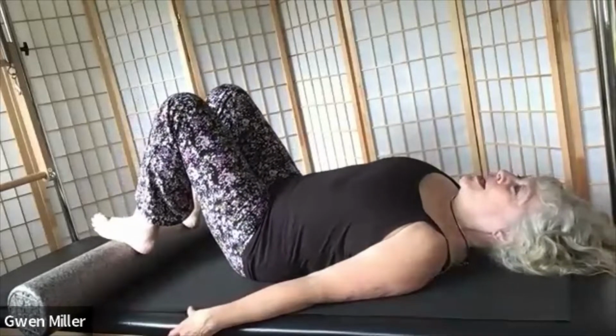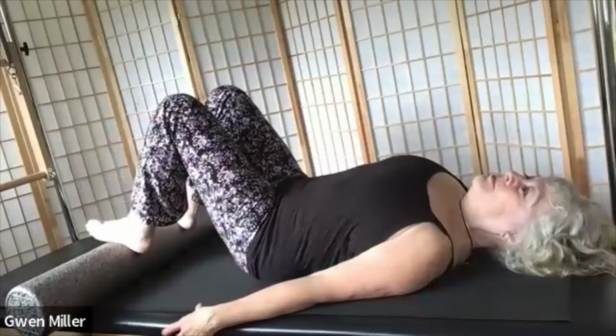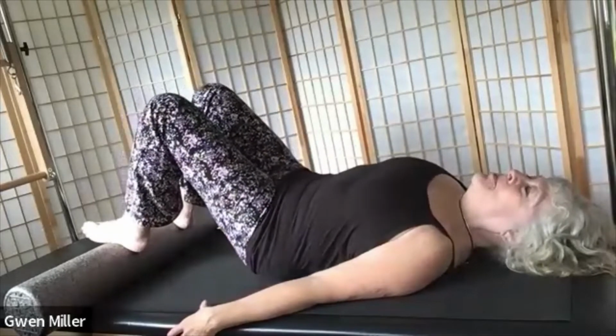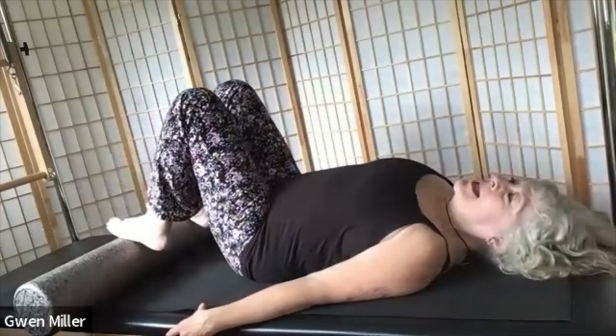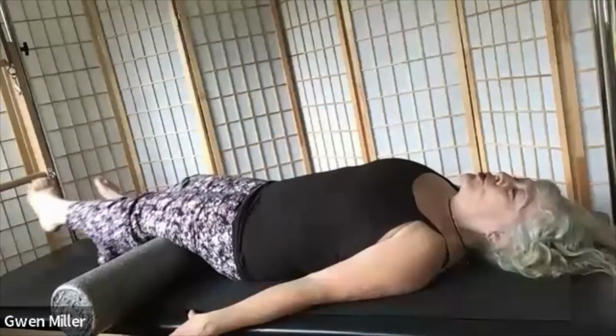And we'll do 2 more here. Perfect. And then we'll go ahead, let that go. Let's bring the roller underneath our thighs and stretch your legs out over the roller and just rotate your thighs on top of the roller and give ourselves just a little bit of self-myofascial release on the hamstrings that we were just using before we go in for the next one.